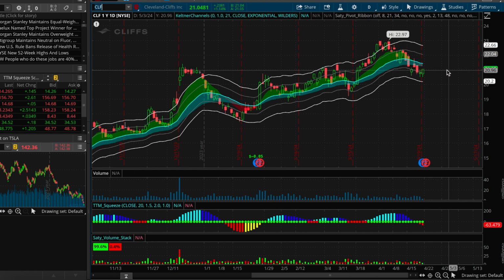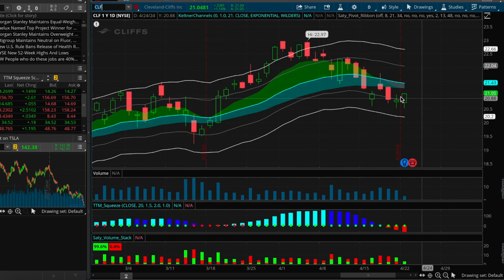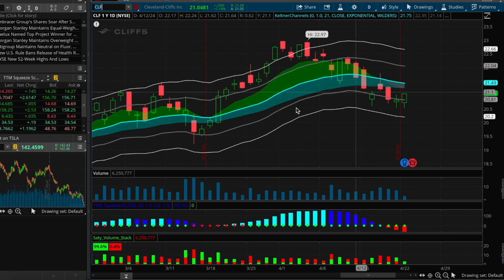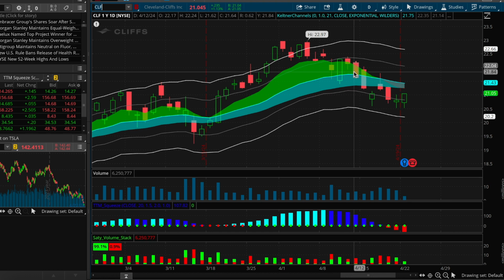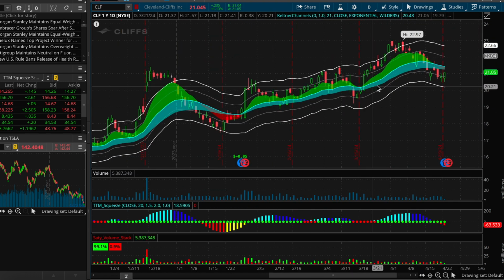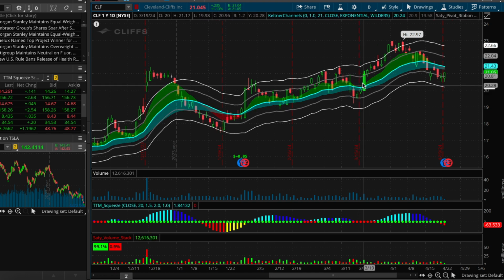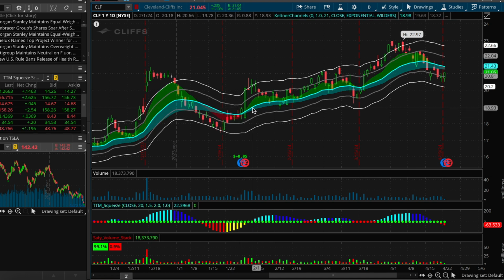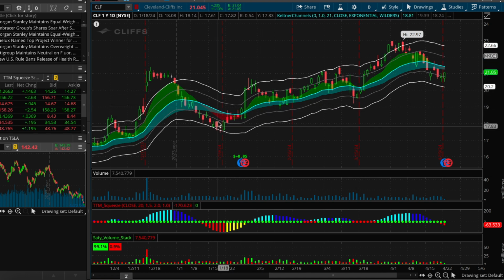But it is situated, like I said, in the lower half of the channel, so we are getting a little bit pointy here on the wave cloud, right? So it was riding the wave cloud here, came back into the wave cloud and dipped through it, and so it's getting really thin. We see it got really thin back here. It actually got thin enough that it switched to bearish wave cloud for a brief period of time back here, but it's been able to overcome both of those relatively recent reductions of the wave cloud.